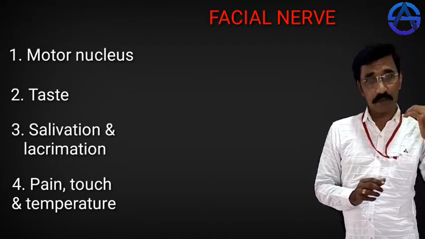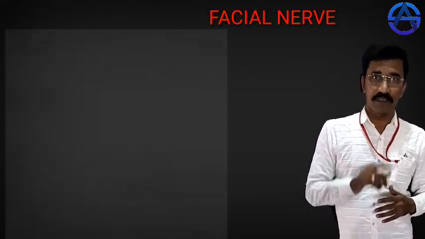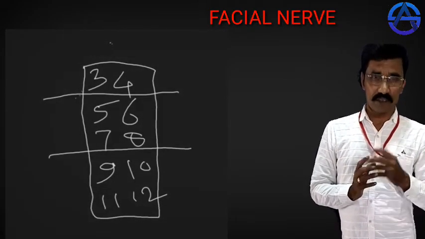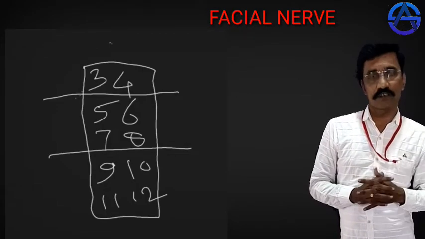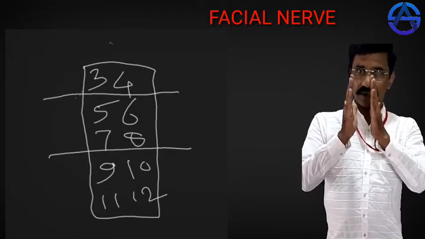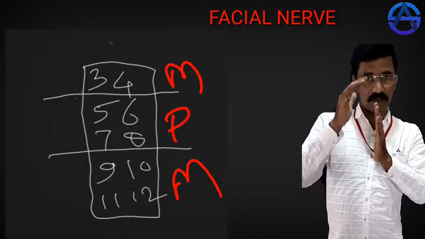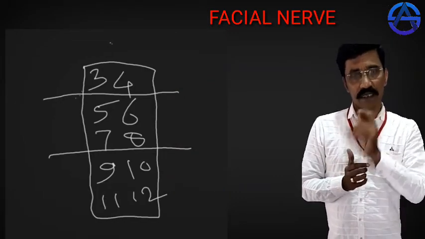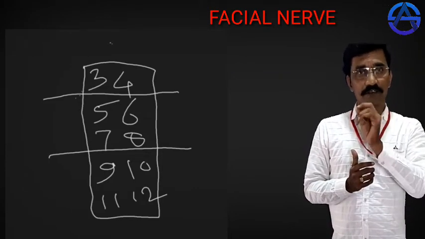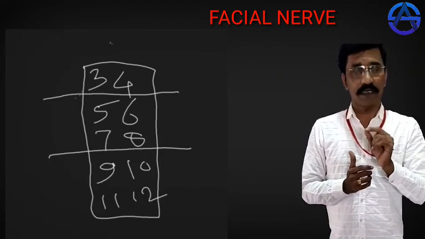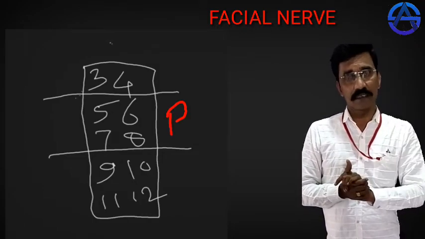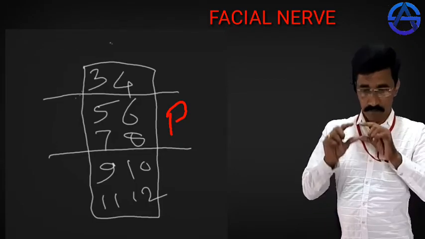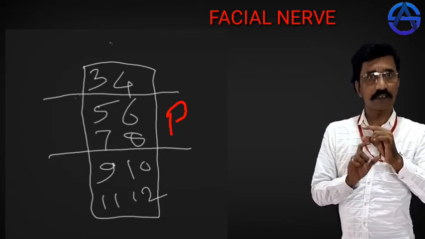I think you remember the section of brainstem I drew in the MCQ video. I am dividing the brainstem into three parts: the upper one is midbrain, the middle one is pons, and the lower one is medulla. In the upper part we write three and four; in the middle part we write five, six, seven, and eight; and in the lower part we write nine, ten, eleven, twelve. So we are considering the middle part, and in the middle part you have five, six, seven, eight. Seven is the facial nerve. From that figure, we confirm that the facial nerve is taking origin from pons — specifically at the junction of the middle and lower pons.